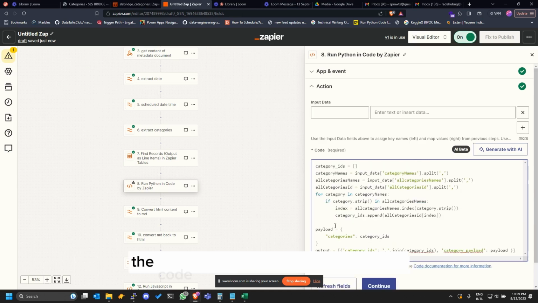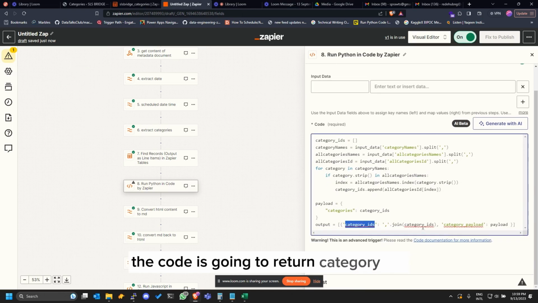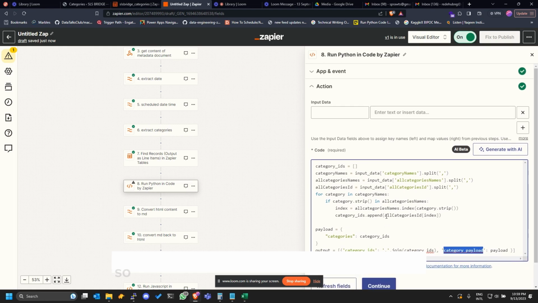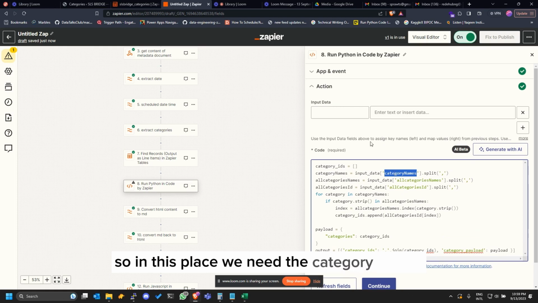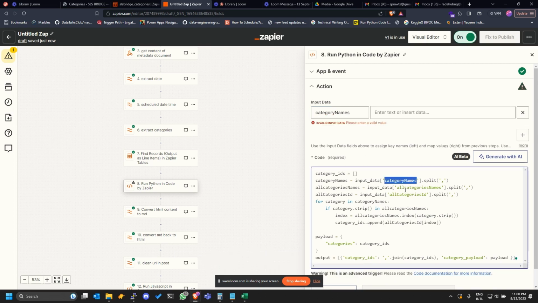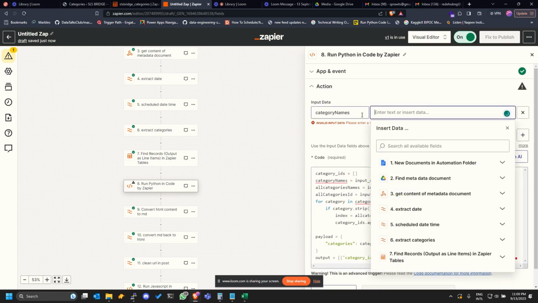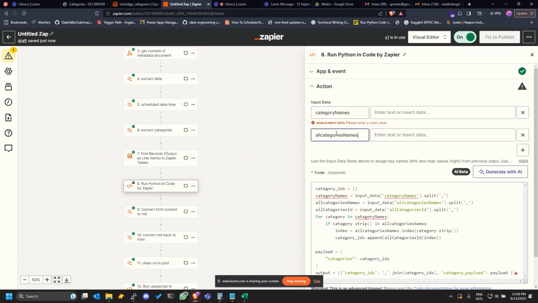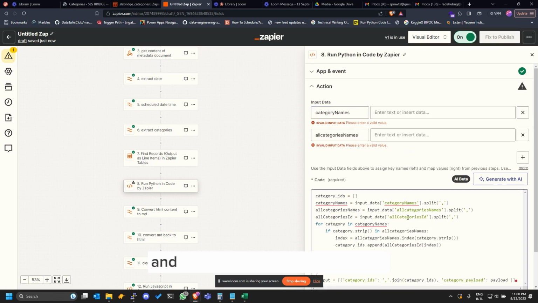So at the end of the code, it's going to return category IDs and what we need to send. So in this place, we need the category names. That is the first thing we need. The other thing we need is all of the category names, and we need all of the category ID.